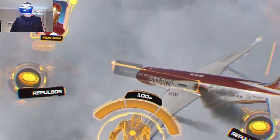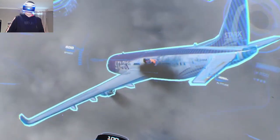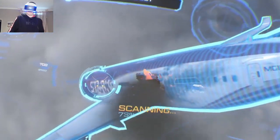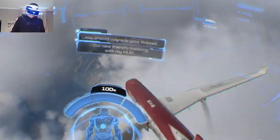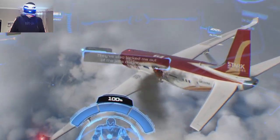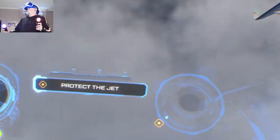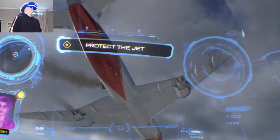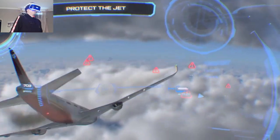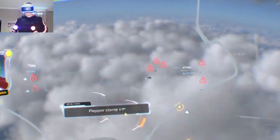Pepper! Friday, what's going on in there? Scanning for Miss Potts. Okay, we need to save her. You should upgrade your firewall. Our new friend's messing with my HUD. They've also locked me out of the jet's diagnostics. I have no read on Miss Potts. Pepper, do you copy? Enemies inbound. Pepper! Pepper, come in!